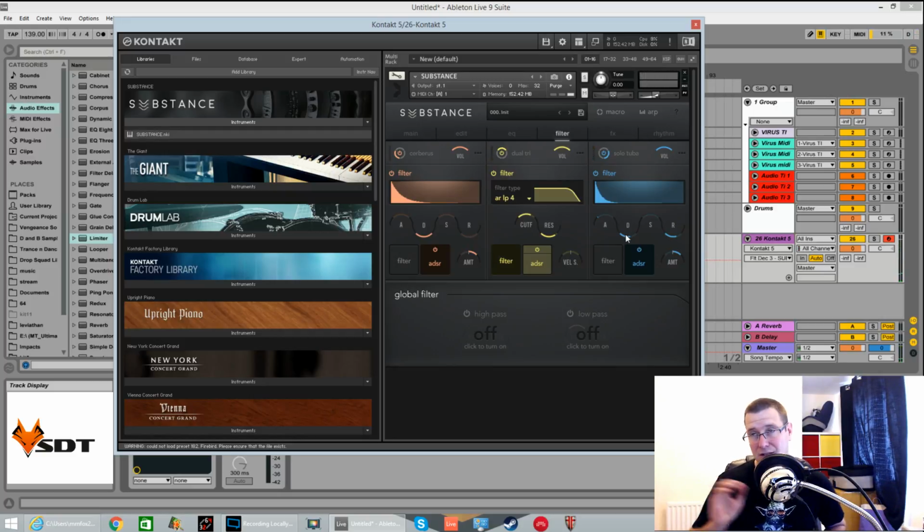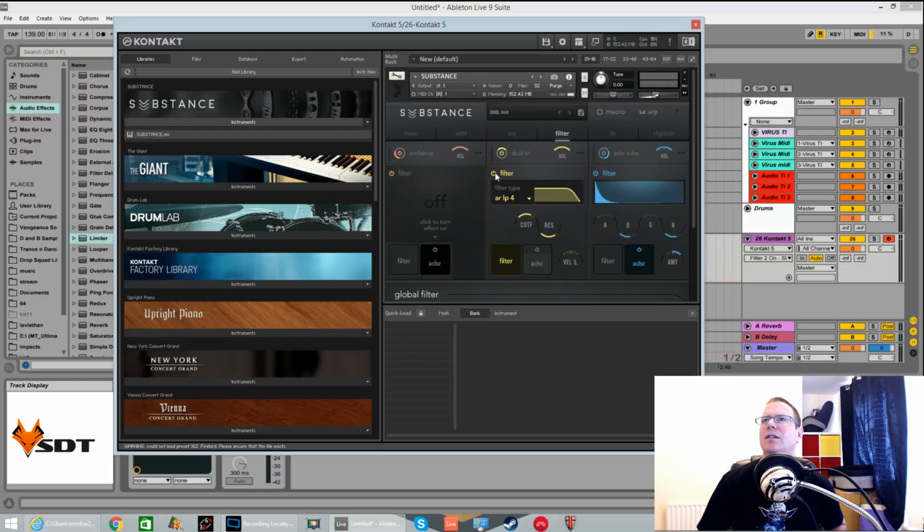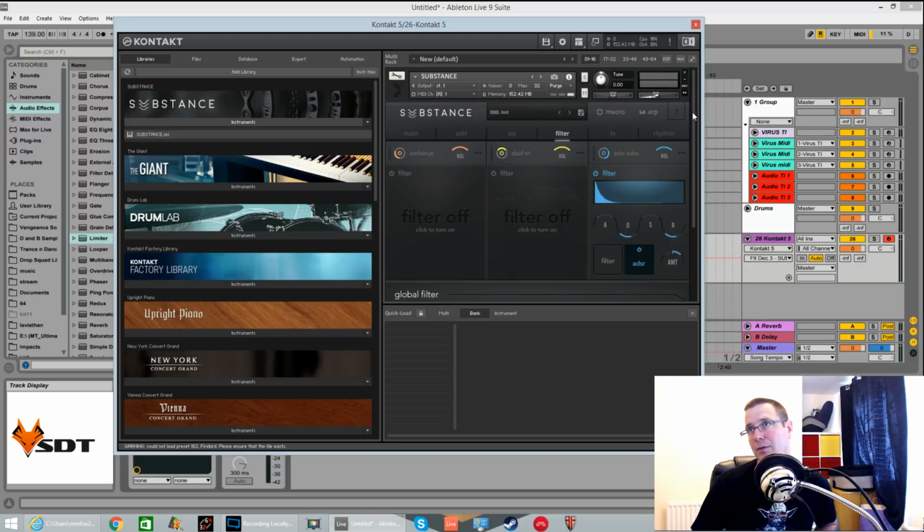As you can see, very, very easy, very well structured. The signal flow goes left to right, so once you've applied filters to all three, if you want, you don't need to. I think I'm just going to leave the filter on this last one. Is that turning the filters off? So yeah, signal flow exactly the same as any other subtractive synthesizer. They've worked it really well from left to right. Once you've done your filtering, then you can go into the effects.